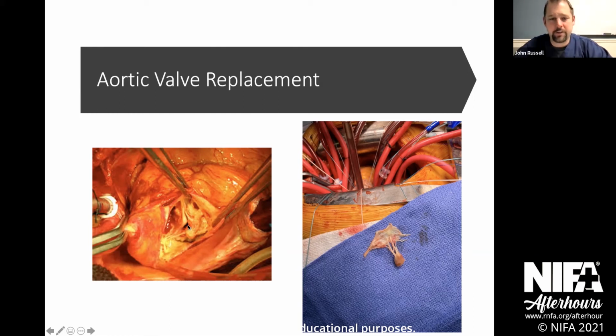People that have aortic valve disease, they just feel crummy all the time. They just can't breathe. They feel winded. They lay down. They feel like they're panting really fast. It's just really uncomfortable. So you take this out. It's kind of like restrictor plate racing. Your heart works well until you try to eject the exhaust and the blood in this case, but you have a restrictor plate there to keep you from having too much power on a shorter track for a car race.